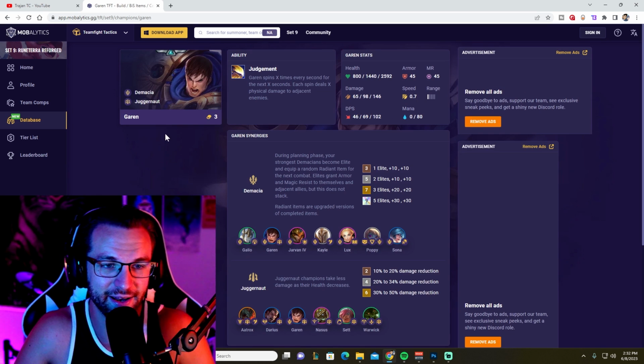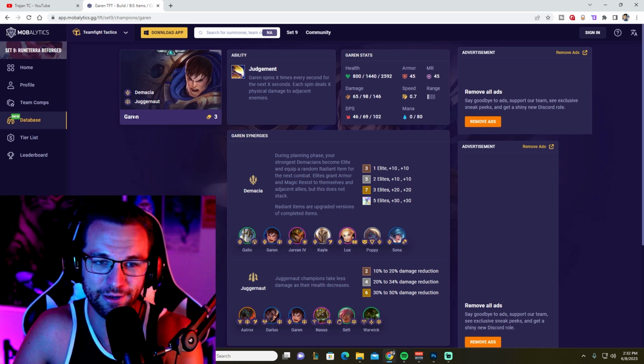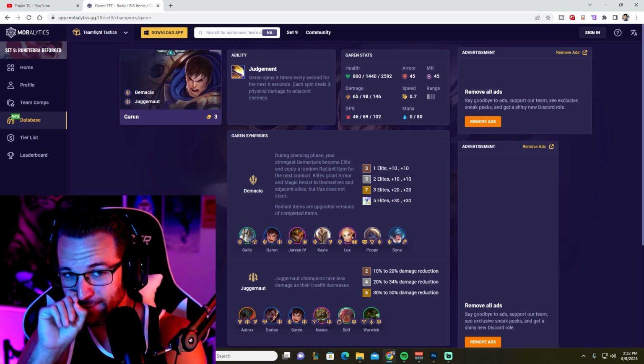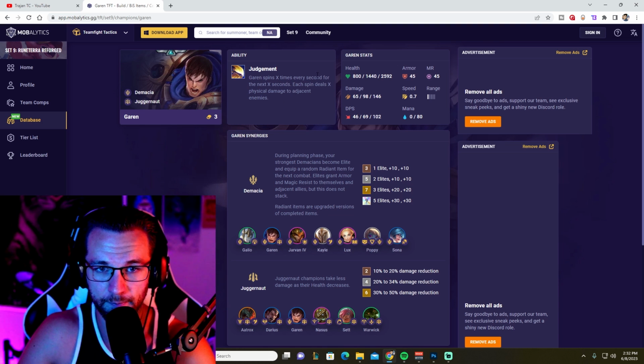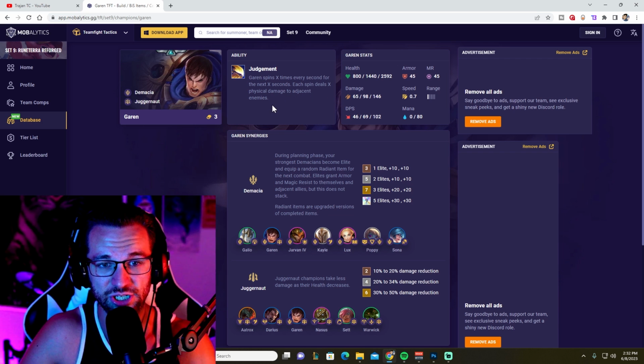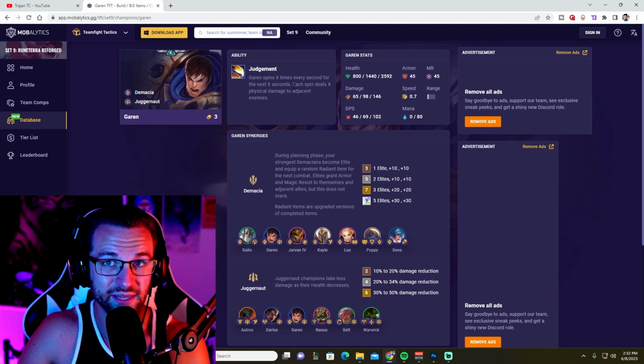All right, Garen. And Garen is a lot of people's favorite unit of the set. I have not gotten a chance to play Reroll Juggernauts, but I have seen it in a lot of my games. Looks very cool. So Garen's Judgment. Garen spins a certain amount of times every second for the next few seconds. Each spin deals physical damage to adjacent enemies.